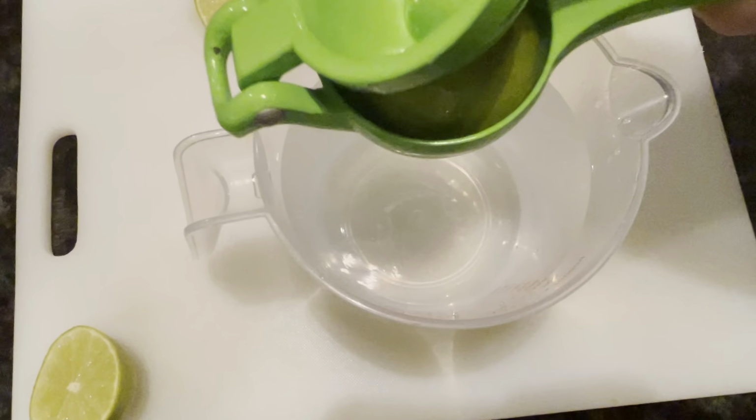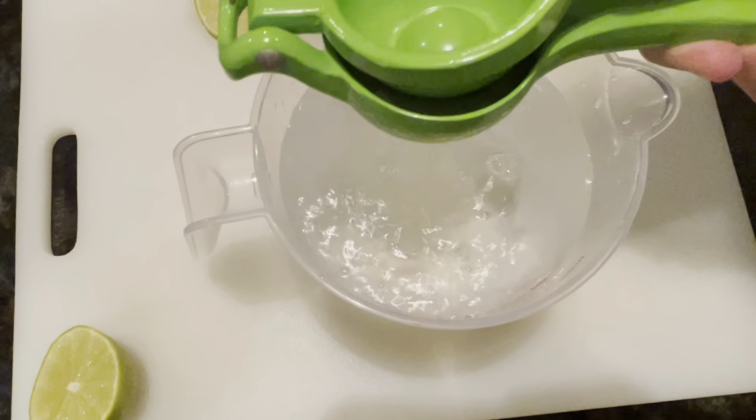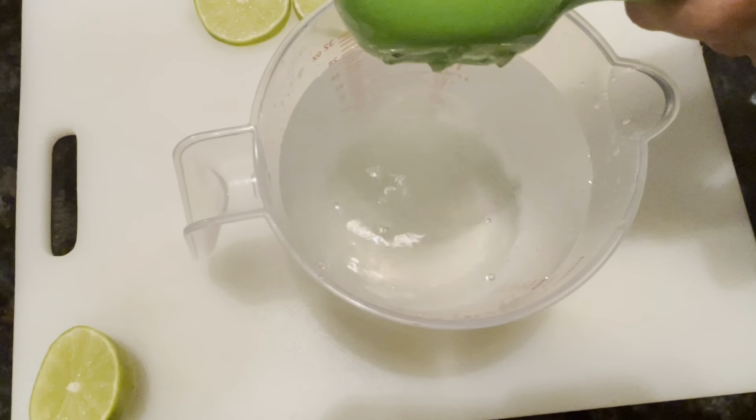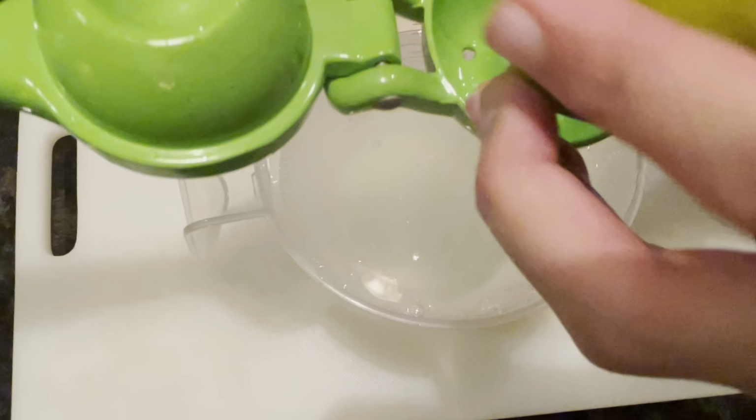Then using a lemon squeezer, place the pulp side down of 1/2 of the lime and squeeze it into the 4 cups of water. Do the same thing for the other half of the lime.